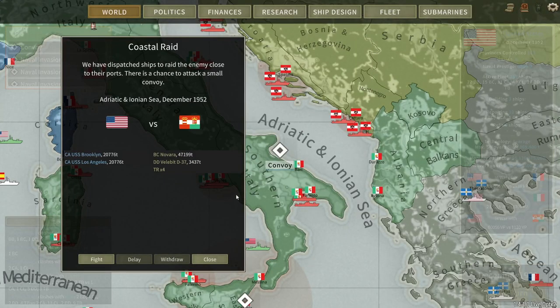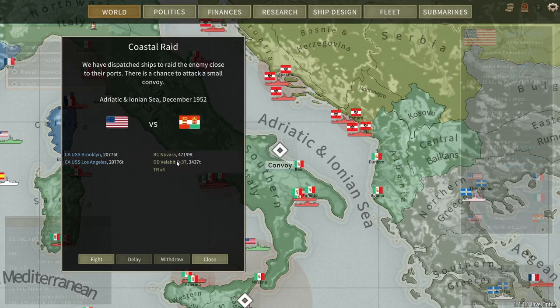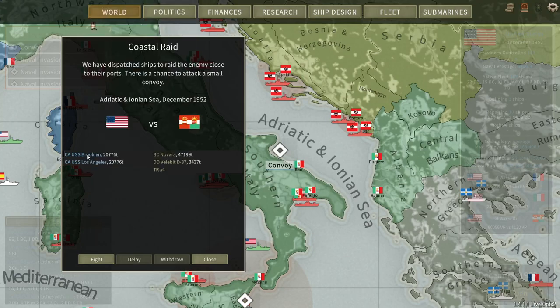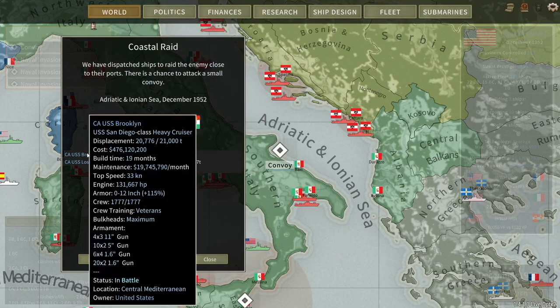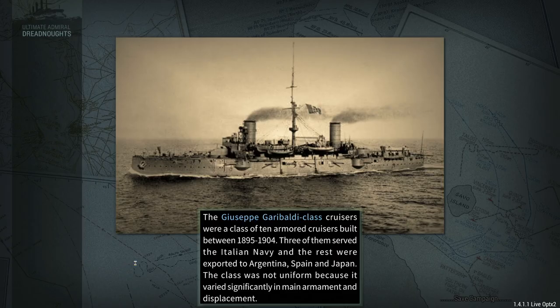What do we have? Brooklyn and Los Angeles versus a Volta-class battlecruiser, a DD, four transports. Two San Diegos. If there were any two ships of a heavy cruiser class I wanted to have when going up against a battlecruiser, it would be a couple of San Diegos. Let's do this.